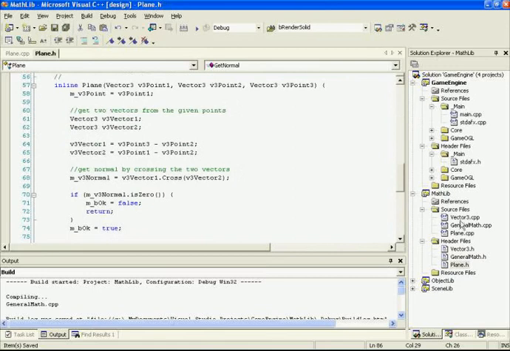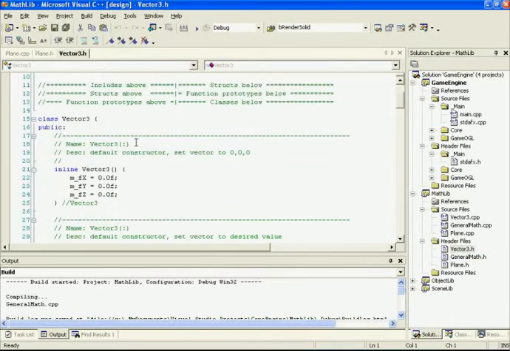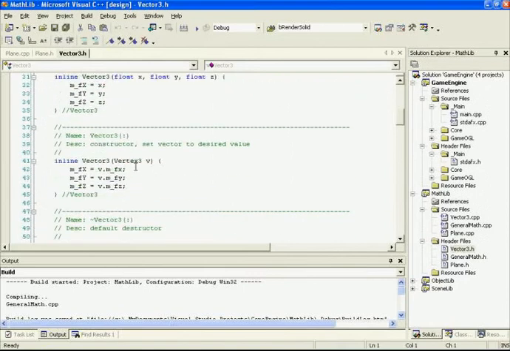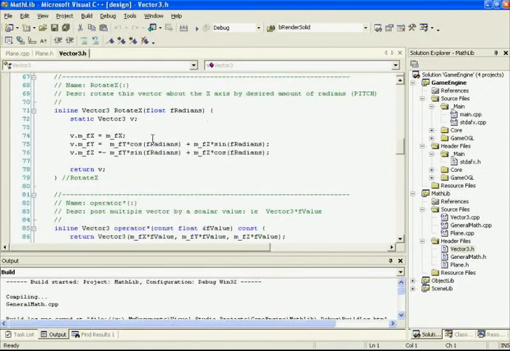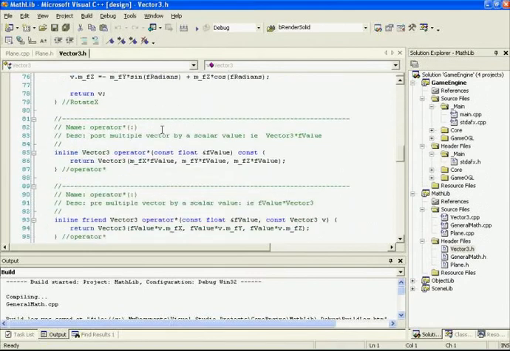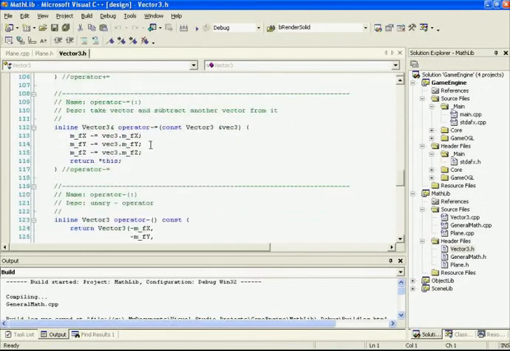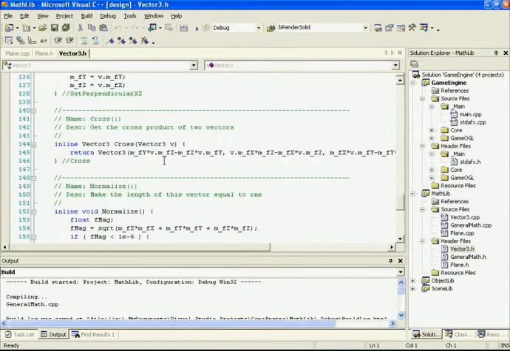So let's go take a look inside vector3.h. And okay, the constructor's fine. This one's fine. Let's just scroll through here and take a look. We have a bunch of operators. We have the plus, the minus, perpendicular. Okay, we have a cross product here. I'm just going to clean this up so it's a little bit easier to read.